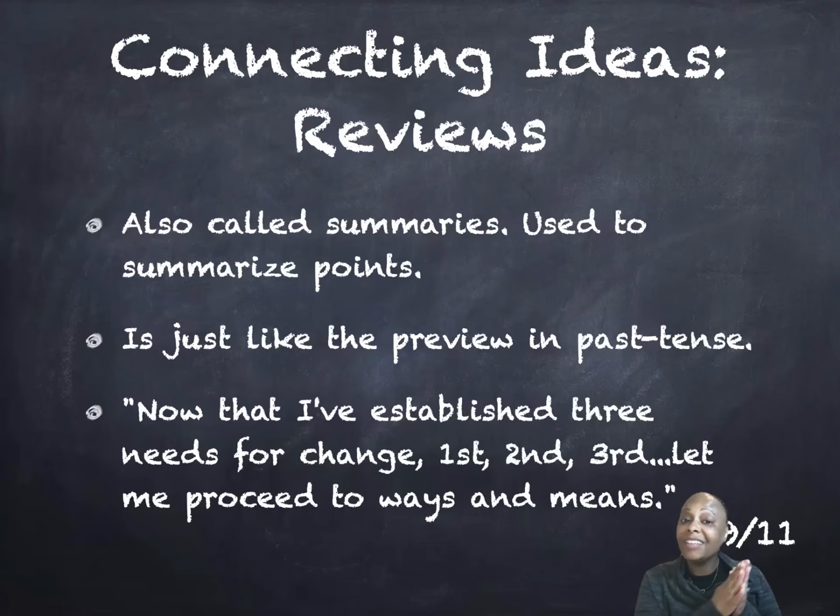Now in your review, same thing like your preview. Sometimes we call it summary. We use it to summarize the points you covered in your speech, just like your preview, but in past tense. And then we follow up. So now that I've established three needs for change, first, second, and third, let me proceed to ways and means. Now, in this speech we will only use the review in your conclusion.